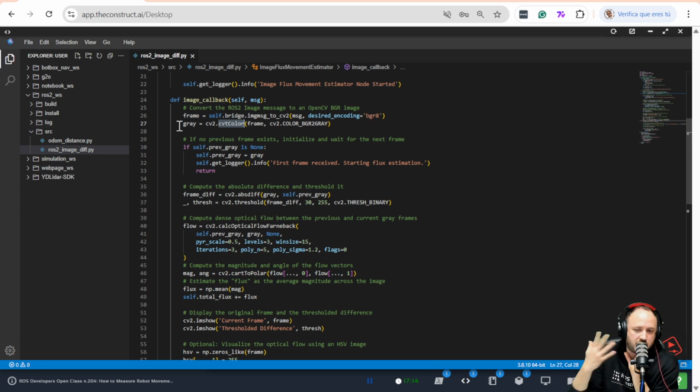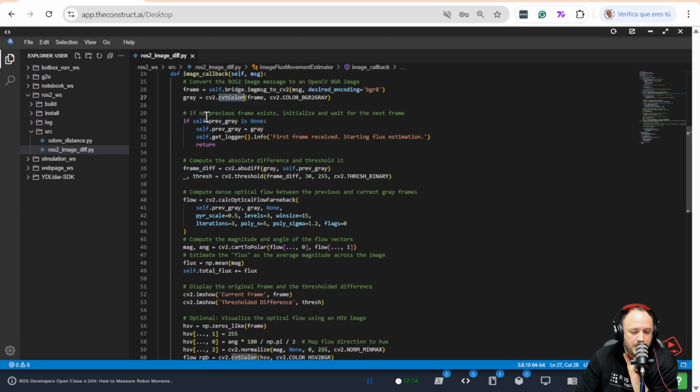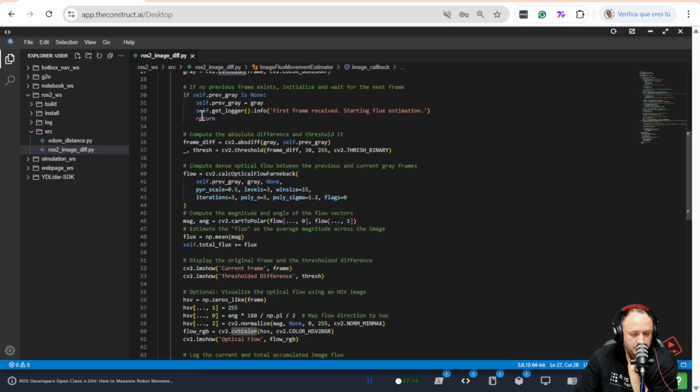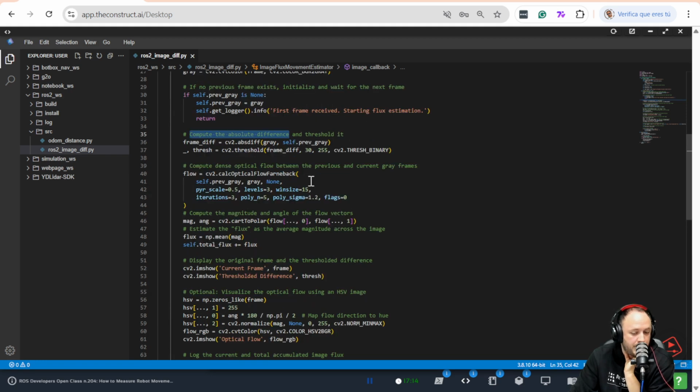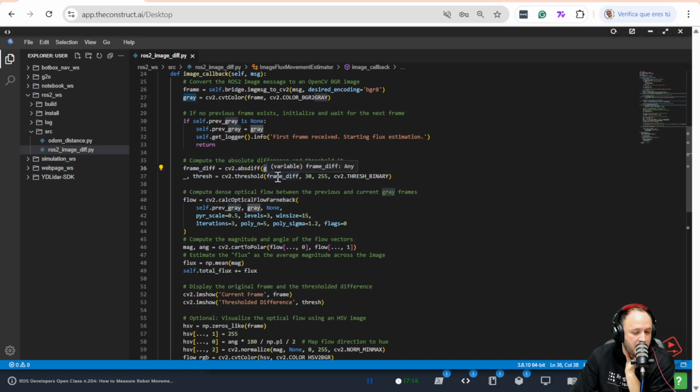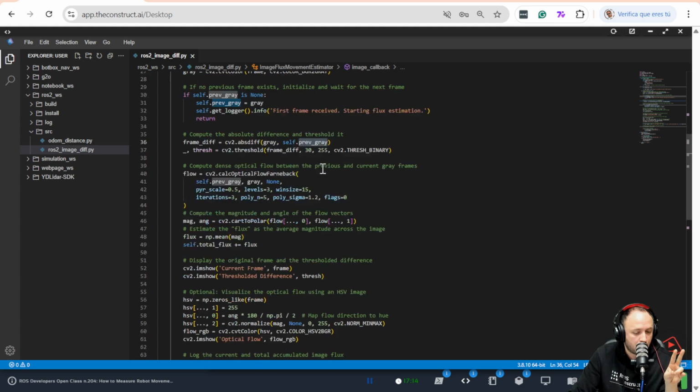For easier processing, yeah? And then here, we compute the absolute difference between the current gray image and the previous gray image. Yeah. So between two successive images, we are comparing the difference between them. Okay.